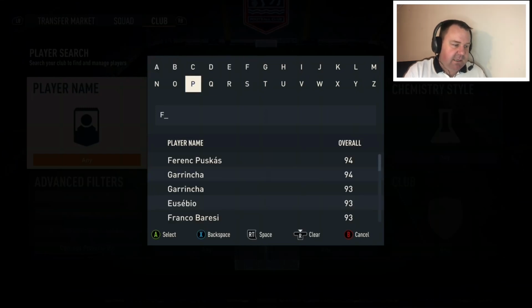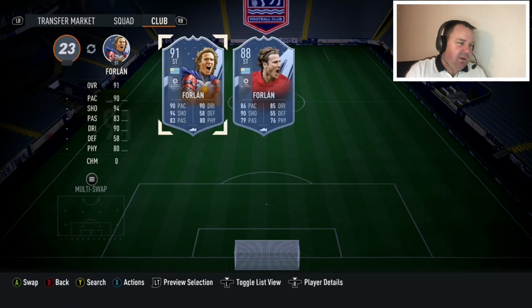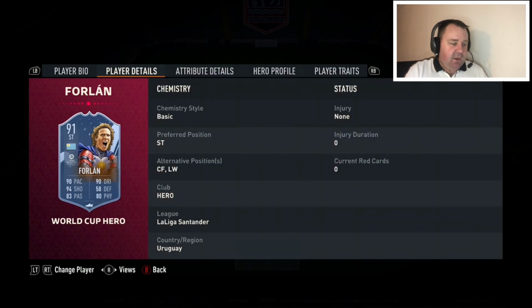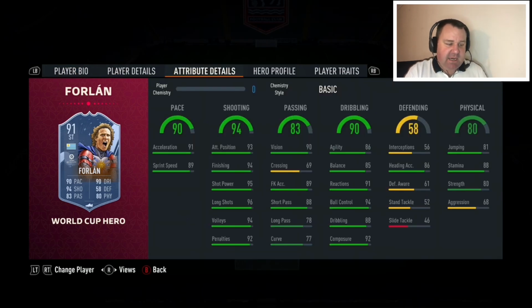Okay, next one on the list is the Uruguayan, former Manchester United player, Diego Forlan. One of the guys that I coach has used Forlan, and I could see it in his gameplay. I was like, who is that? And it was like, oh, it's Forlan. He looks good, and he did look good. So 4-star skill moves, 4-star weak foot, 5'11", 600k. But again, look at those shooting stats. Every single one is mid-90s.